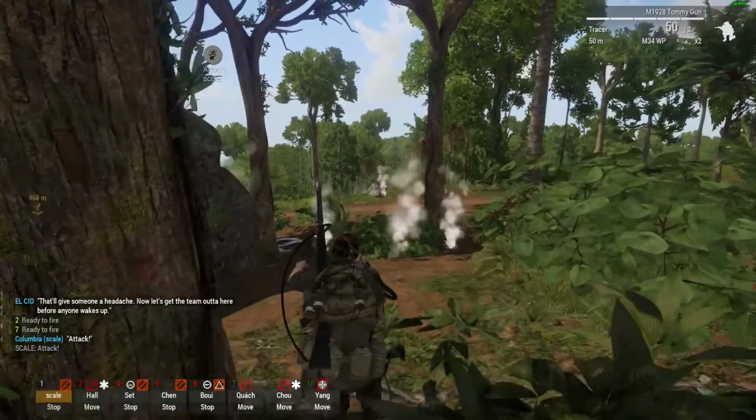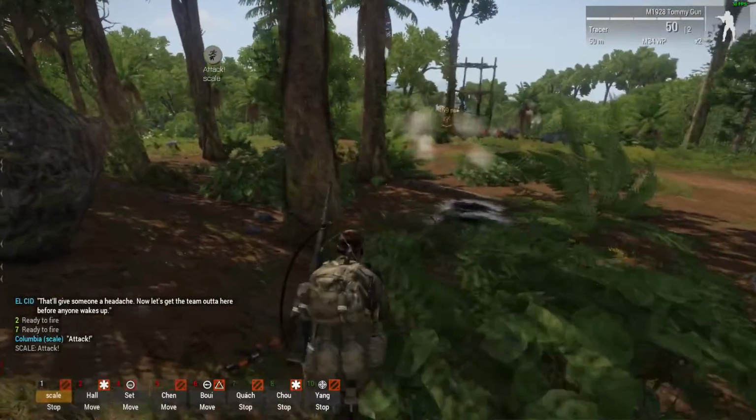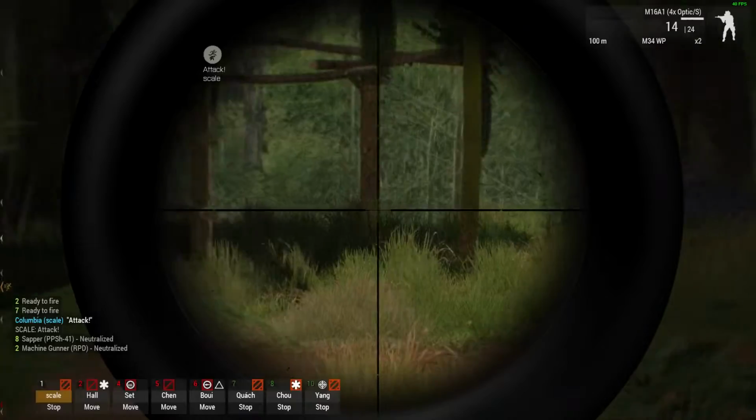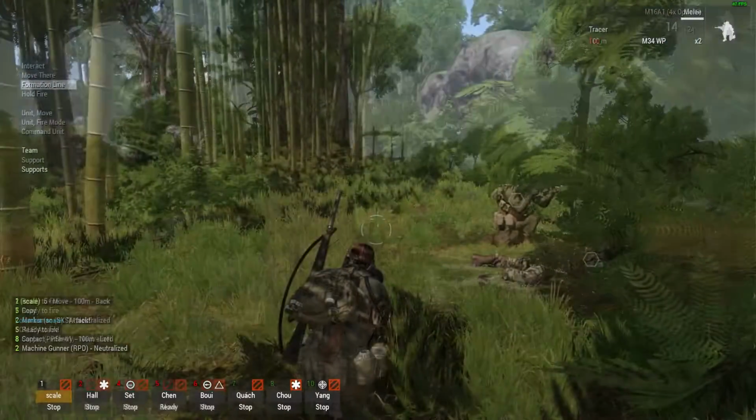Target acquired. Attack. South. 100 meters. Up. Ooh, ooh. Target down. I've got him. Where'd they go? Hostile down.